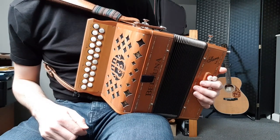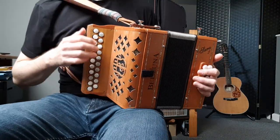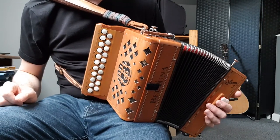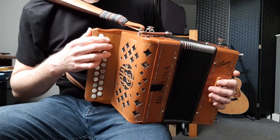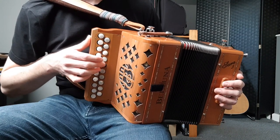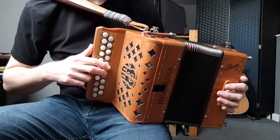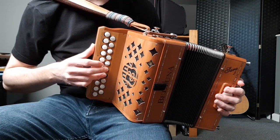We're going to put one more note in the scale right in the middle that will let us play another few hundred tunes. The only note we're going to add in is C — just this C in the middle. There is a C down here and a C up here, but we're not going to add those into the scale for now, because those are very rarely used, whereas the one in the middle is used a lot. All you're going to do is: A, B, D, E, F sharp, G — on your way up, the B button is also C, so it's B on the pull and C on the push. You play A, B, then push for C, then go back to pulling for D, and you're as you were.